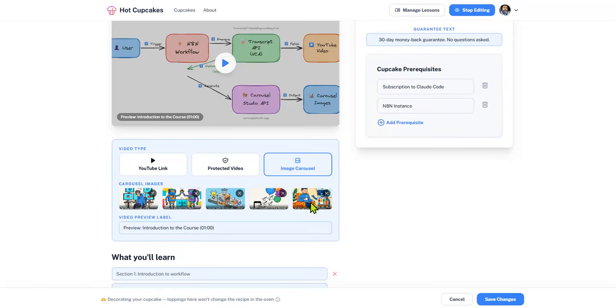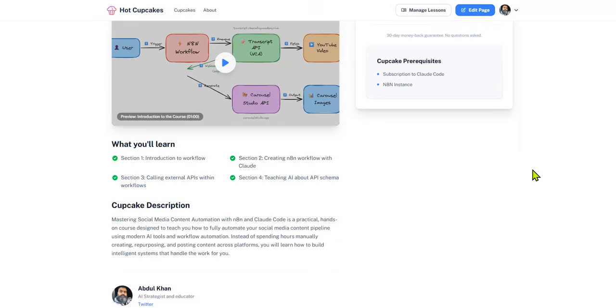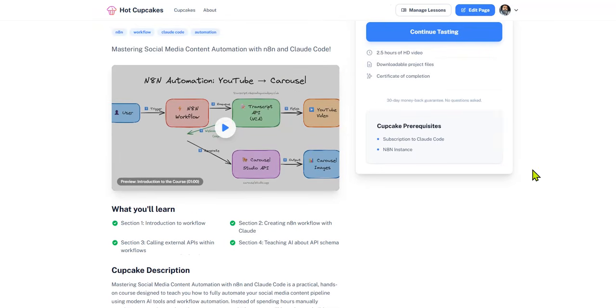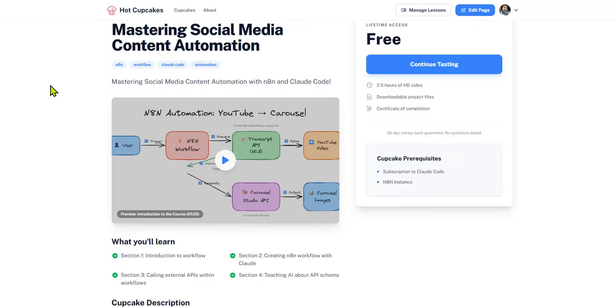I've uploaded all 5, and as soon as I've uploaded the 5th image, the upload component has now gone, indicating that I cannot upload anymore. So I'm now going to stop the editing. And now, let's see, maybe I need to refresh the page. So I'm going to refresh the page to see if this is now functional.